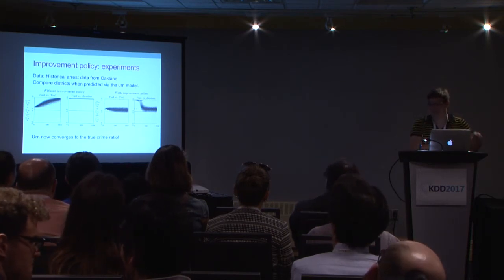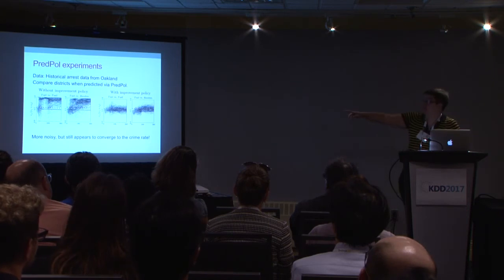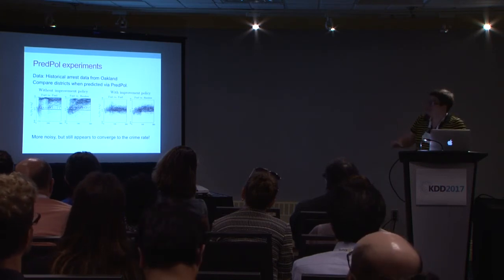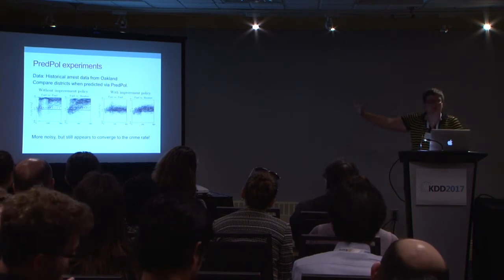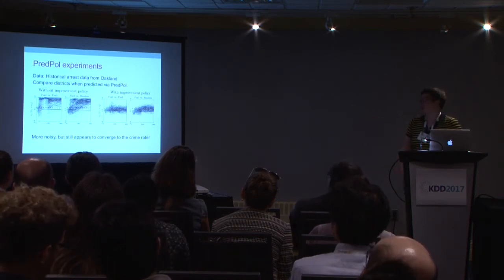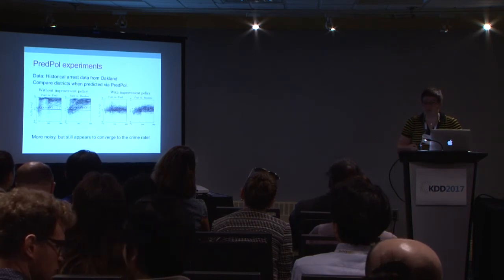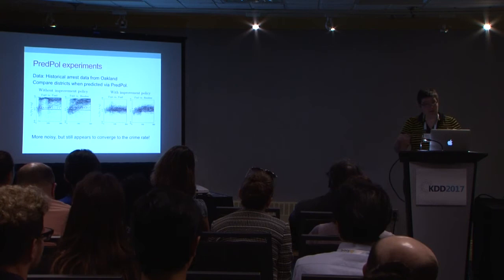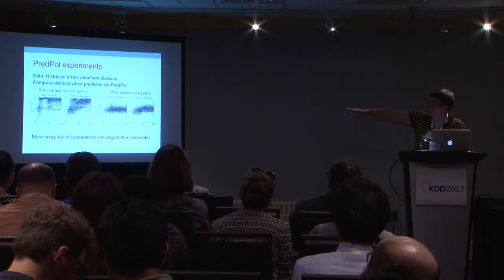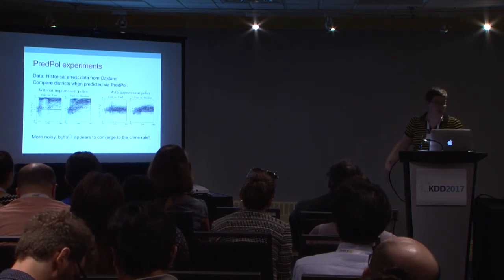Okay, so that was all well and good in our pretty urn model, right? Does this actually help us with predpol, which was the original question? And it turns out that it does, though you'll note that it is much more noisy. So on the left is what happens with predpol over, again, multiple trials between these two neighborhoods. And you'll note that it mostly converges towards sending more police to the neighborhood with more historical arrests, but it's also just very noisy. On the right is the version where we applied this improvement policy, where essentially we didn't include back some of these arrests to give predpol more information. We used predpol as a black box model, and we either fed it the data or didn't based on whether we thought it was actually a surprise for predpol. And that still converges, again, it's not a tight convergence, but I think it's clearly better. It's more closely aligned to that underlying true crime rate.